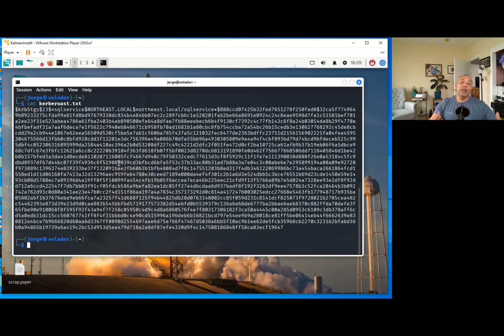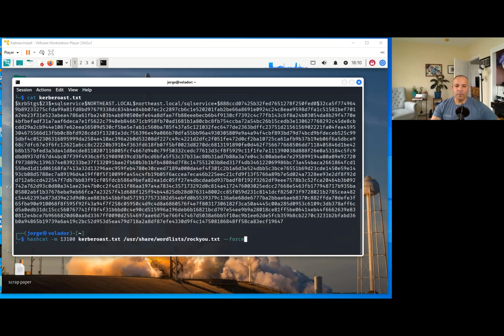But you can use any type of rainbow table or password cracking tool to be able to see if you can crack this password. Now, this is something that we have done in previous labs as well. And you can use Hashcat or John the Ripper or anything you would like to use to attempt to crack this hash into a plain text password. And this is something that we've done before. Remember, the mode in this case is 13100 to represent that we're doing Kerberos. This is the file name that we want to use for that.